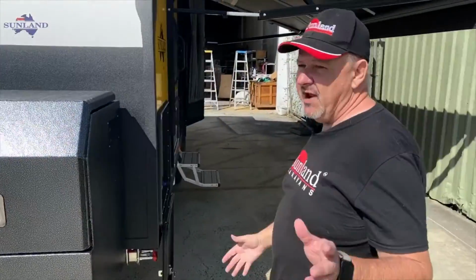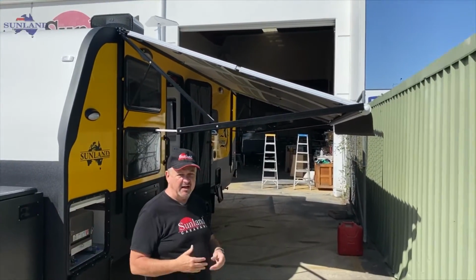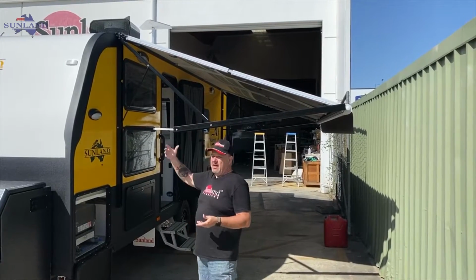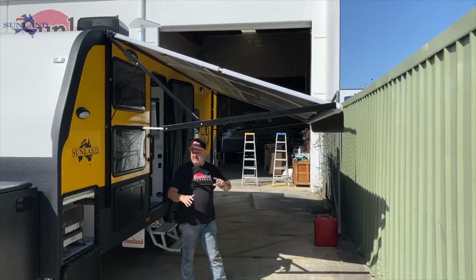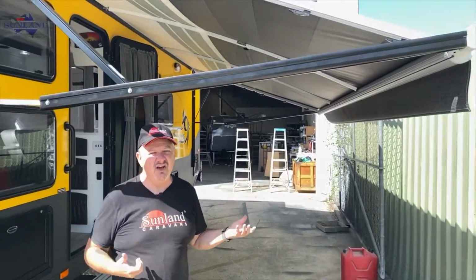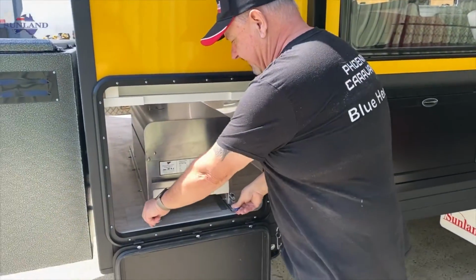So moving around the caravan, before we go too far, you'll see the awnings out. Now normally you don't see the vans being presented with the awnings out, but this is an electric awning. So they've ordered the electric awning from Dometic. It's a really nice, good, solid awning, and they've also ordered the roof bows. So that really finishes off. It's nice and sunny here, so I kind of thought I'd take advantage of the shade of their awning and leave it up. Down here, they've got their slide-out barbecue.